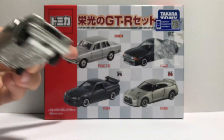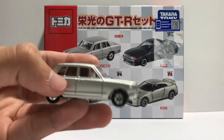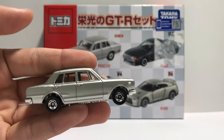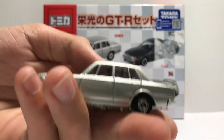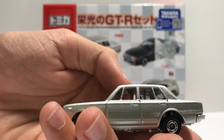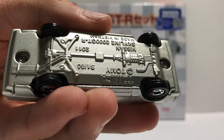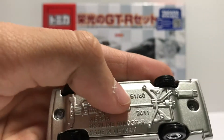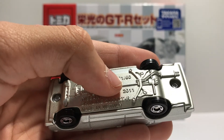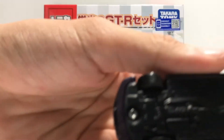First, the PGC-10 is right here. You can see the amount of support used for the roof on this side and this side. It's also the only car in the set that the doors don't open. Also if you notice on the bottom, this is the only car to say S1 to 60 — all the rest say S equals.